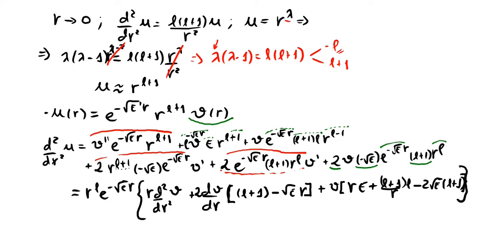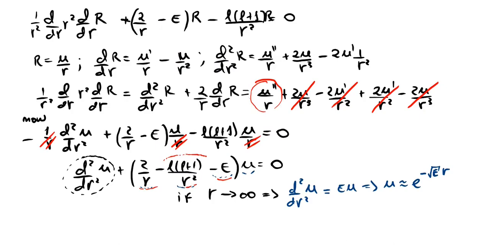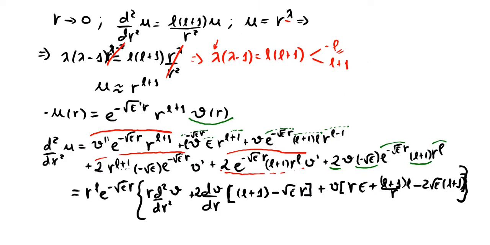So this is my equation. Believe me, this is going to make things easier in the end. It looks not so nice right now, but it's going to help in the end. So now if I look at my equation like this, I can put this term here to the other side and compare the second derivative to what I have in all of these things here. So let me do that. So this second derivative is already what I have here, and let me just take note of this here also, just again in this page, just for completeness.